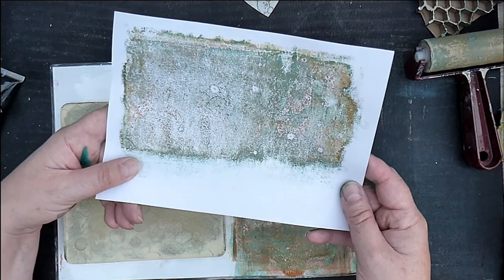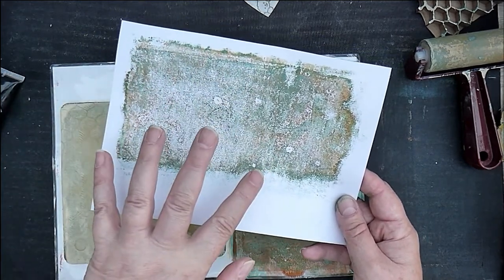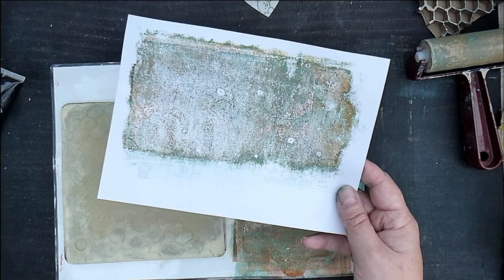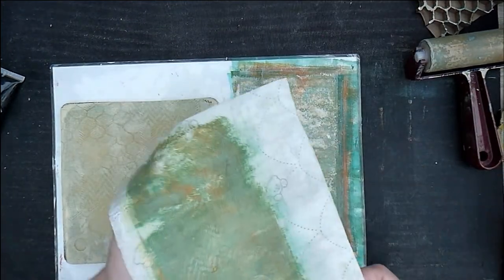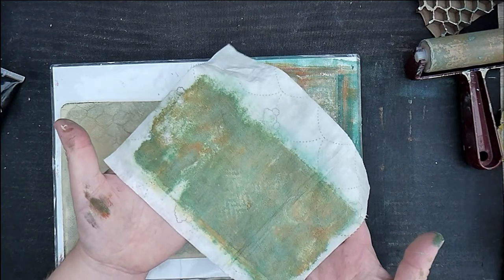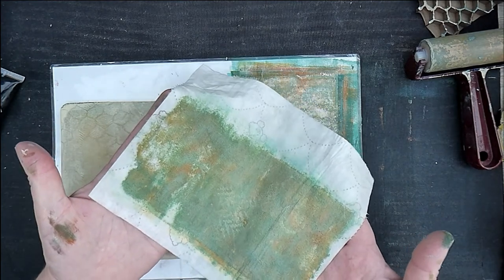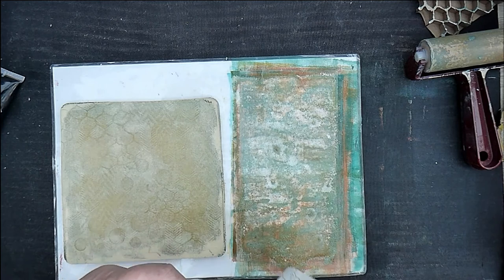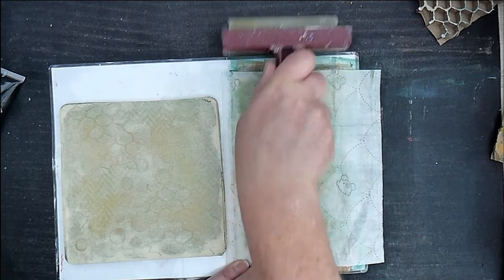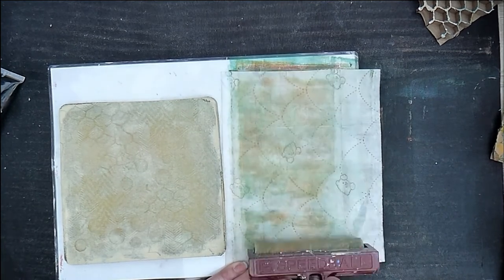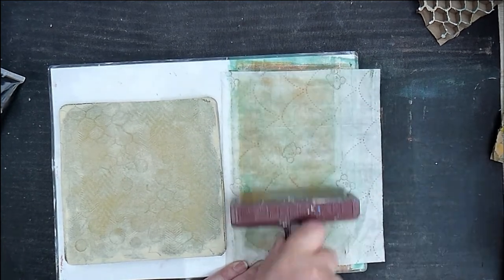But you do get a nice lot of texture, either fine or a bit chunkier. You can go back again. See that baby wipe is lovely to be dried out and then add to things. That's absolutely fab. You go back again. Sometimes the second time you don't get as much because obviously you've picked it up.